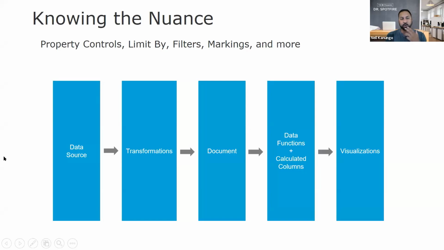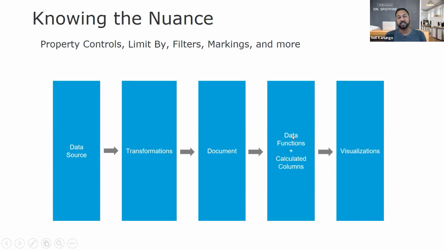So you have your data source. The next thing that happens is Spotfire is going to run any transformations you have in the data canvas. Then it's going to look at things in the document, like document properties. Those document properties are referred to in the transformations. Then it will load that in the transformations. But if you change the document property, the transformations will already be set and it won't change. And then I'll talk about this a little more in a second.